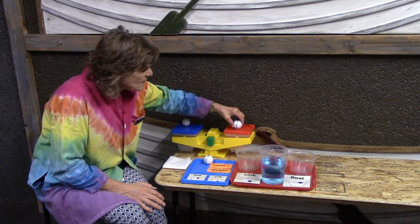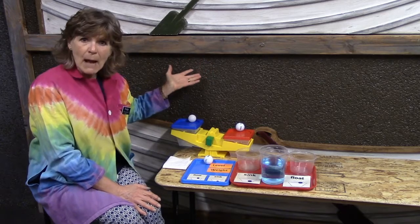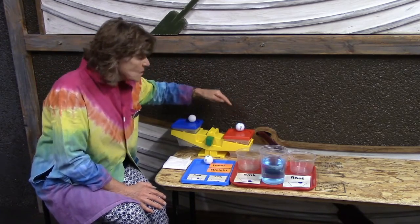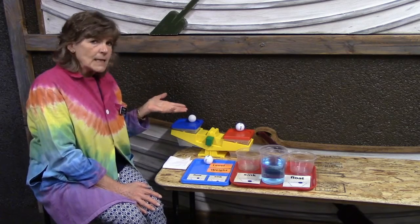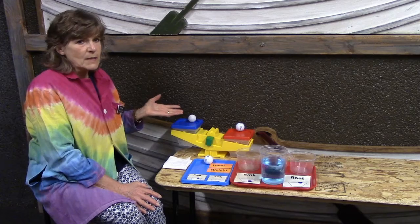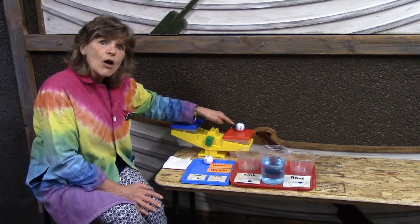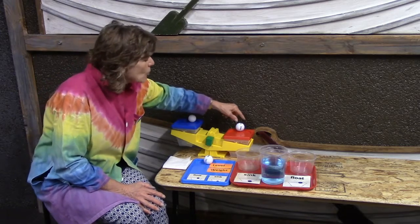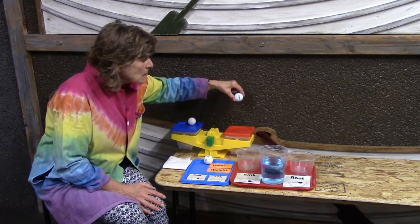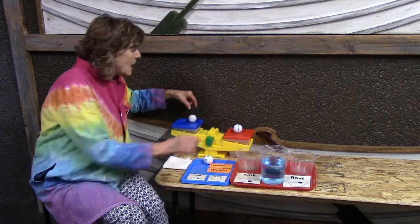Here we go. I'm just going to set it on. Oh my gosh, real gentle. Did you see what happened? It went down really far. So this is telling us one is heavy and one is light. Which one is the heavy one? Exactly. The golf ball. You got it. So I'm going to lift this up, and it goes down. Exactly.